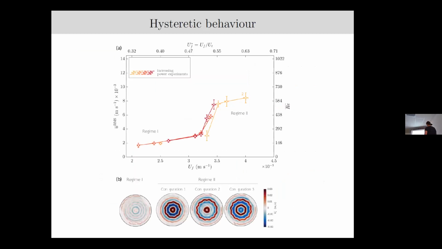And the interesting observation is that if you do a continuous sweep in parameter space, you start from this where you have your 6 jets sitting on top of your forcing, and you gradually increase. This is basically a measure of the forcing. You gradually increase the amplitude. You go through this quite sharp transition where the state jumps from this state to one of these. These states are statistically the same. It's just that the location of the jets are different.